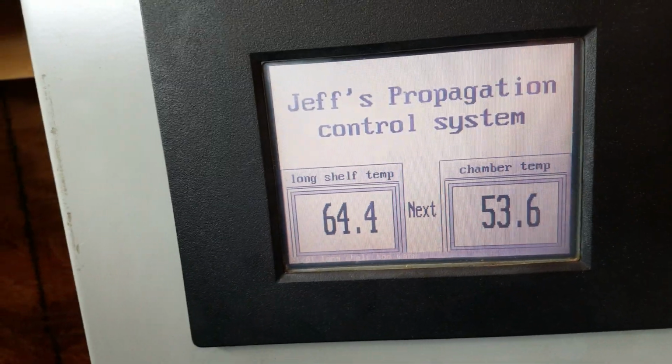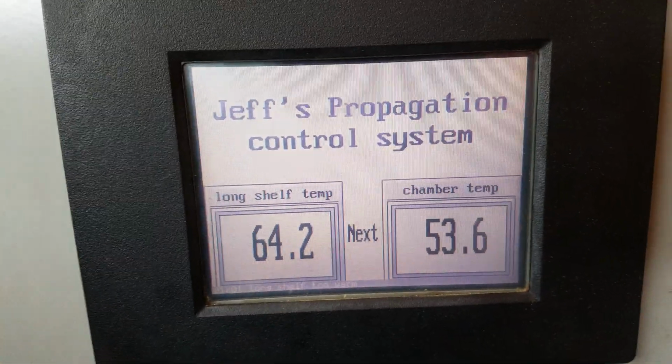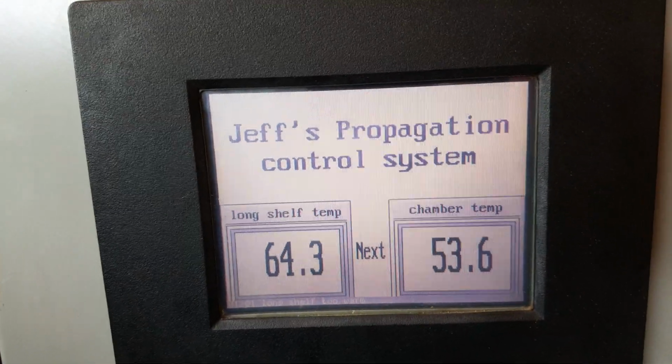I just want to show you how I grow all my plants, and I'm fixing to bring my plants back in here and maybe check them, see if they need any water.